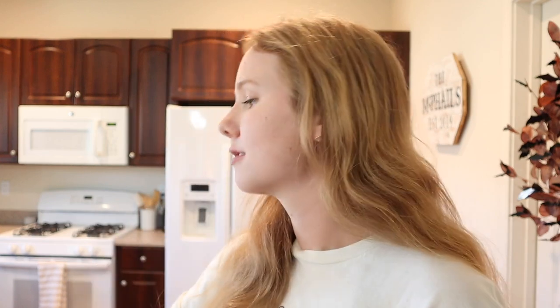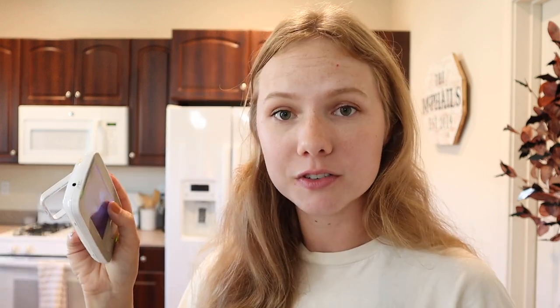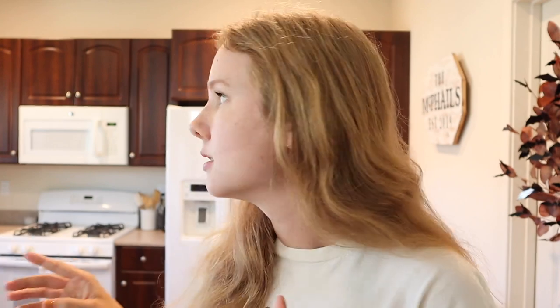I'm excited to dig into these cabinets, rethink this space, declutter things, reorganize, clean it because it's also a little bit dirty, and hopefully make this space a better, more functional room for our family. Let's get straight into this. Maddie is down for a nap — she just fought going down super hard — so I'm going to use every possible second I have to make as much progress in here that I can. I don't know where to start, let's go look.